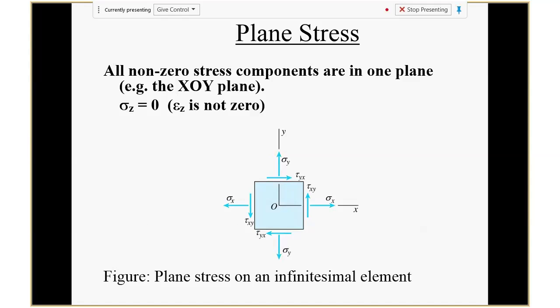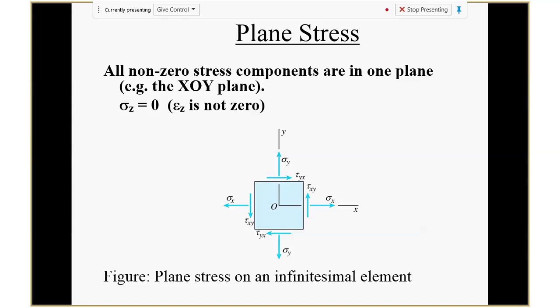Now, what's plane stress? By definition, everything is within one plane. So the stresses are within one plane. As you can see in the picture here, if you look at one point, there may be tension, there may be shear stress. The stress can have 2 components on any surface: a shear component and a normal component. But if you don't have anything in the third dimension, so everything is in the XY plane, and nothing in the Z direction, then we call it plane stress. So there is no stress in the Z direction.